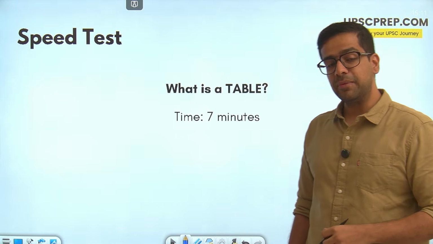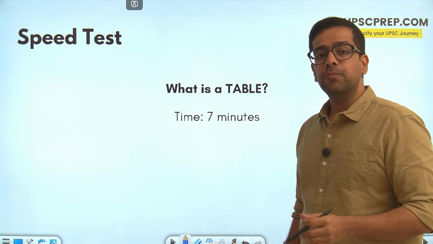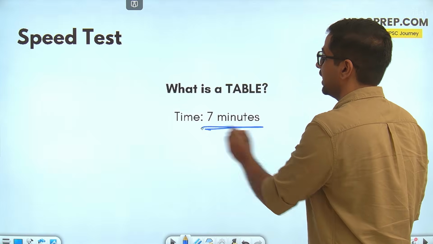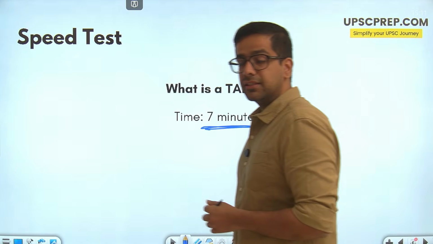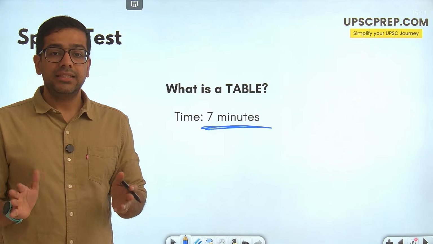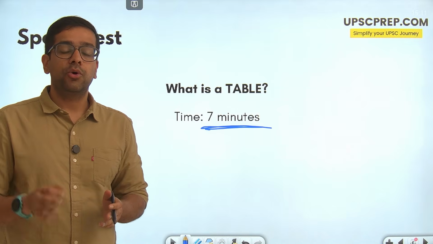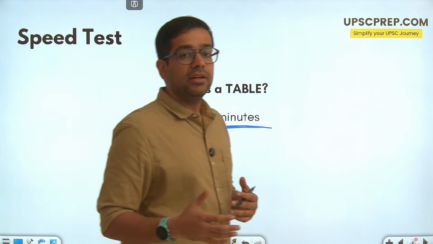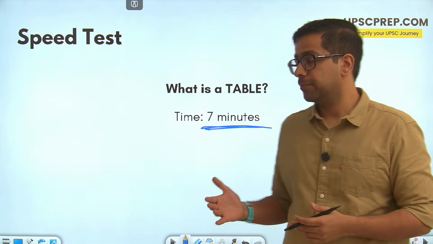This may seem like, okay, it's very doable, but this is why it's very important for us at this point to have a speed test. Now, if you're watching this video, I would want you to pause right at this moment, set a stopwatch for 7 minutes and write down the answer for what is a table. It's a very simple idea that speed test, if you're doing it right now, will set you up for success in the long run. Why? Because a lot of people are not even aware of, okay, what can I do over here?